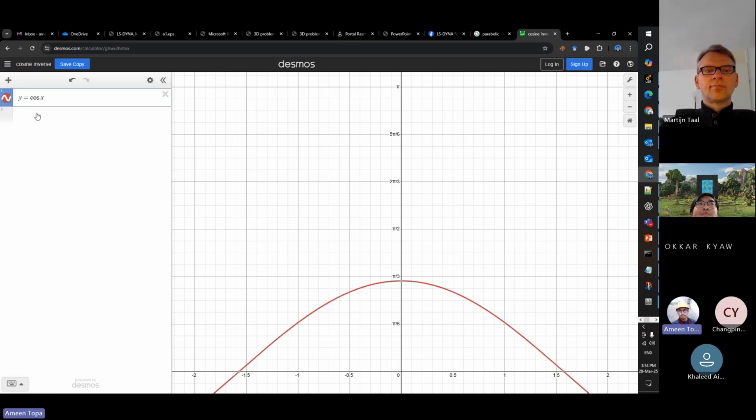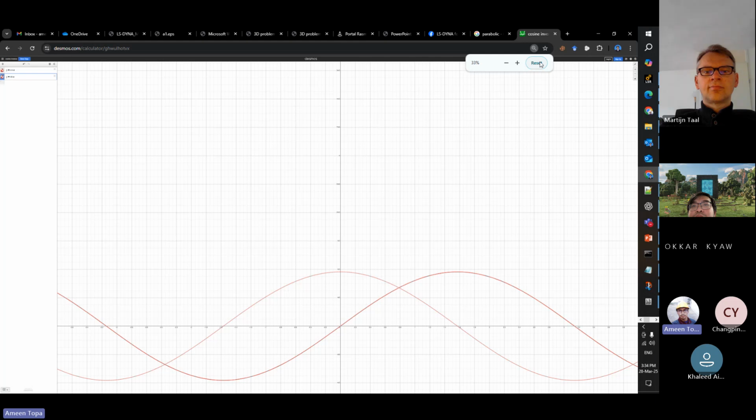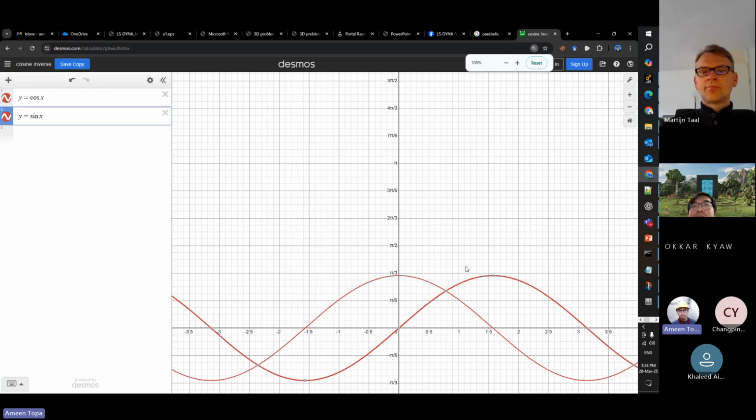Okay, so we have y equal to sine x. This is all you need to do, a simple curve, and you will get a perfect circular motion if you define the x coordinate like this and the y coordinate like this with this function. That's basically what we need to do just to define the motion, right? Yes, exactly.